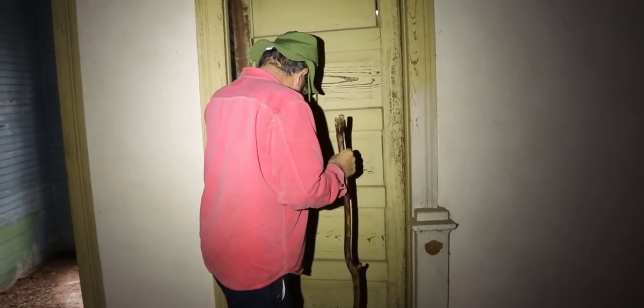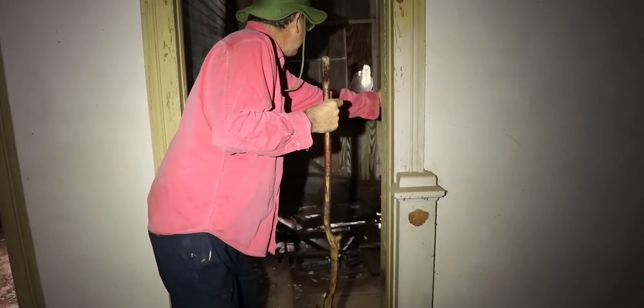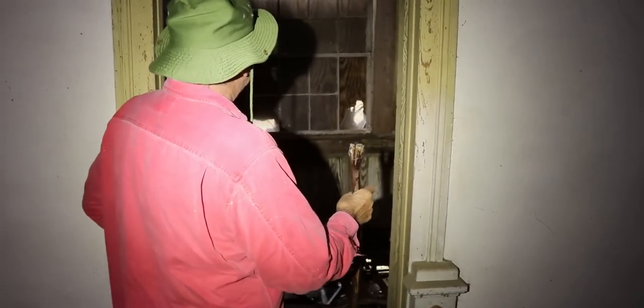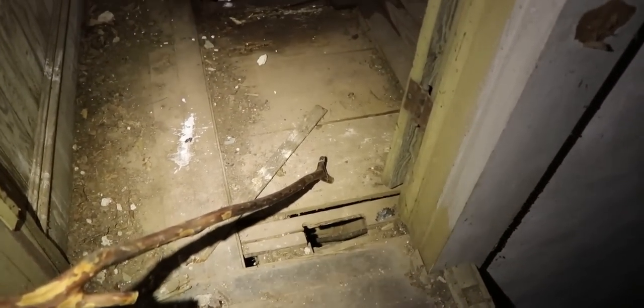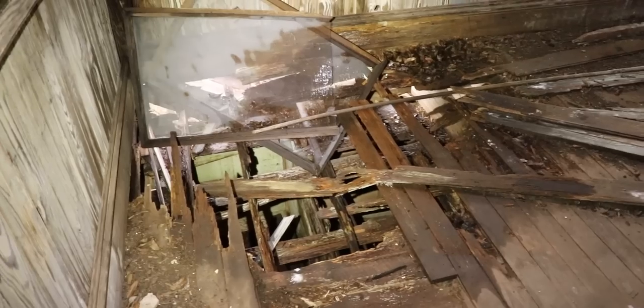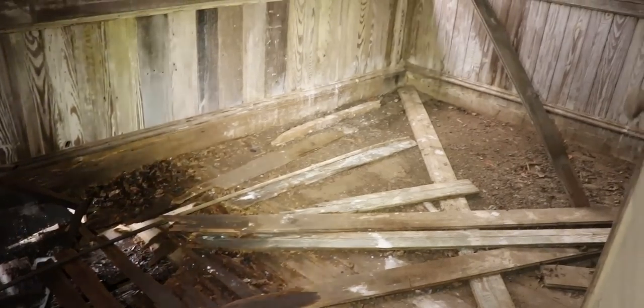I got a picture. This door's wedged. There you go. Let's see what this is. Oh, yeah. I wouldn't go on that one. We're going to look in there. Two different kinds of boards here, too. Interesting. I'll let you come here and video this one. Oh, that's the subfloor. Subfloor that would have been planked over by this tongue and groove wood. And that siding wood looks like it's mismatched, used also.